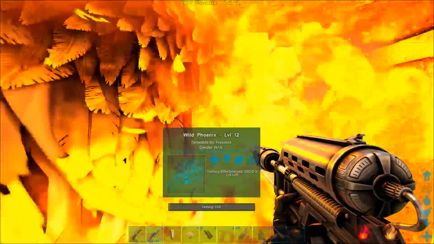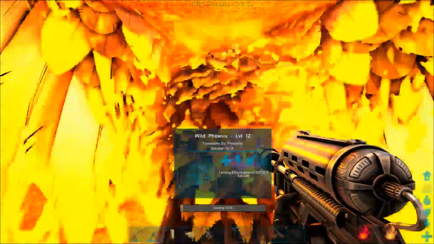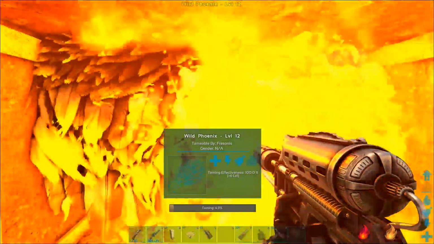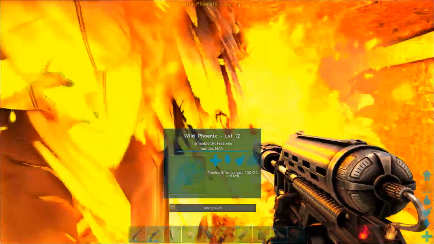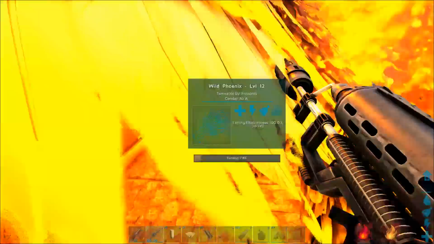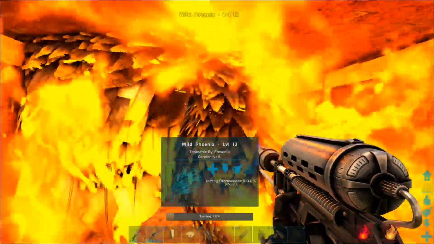Already 1%. 2%. It is lagging a little bit. Or at least the frames are a little bit low. 4% already. Okay, I think we can make 6 or 7%. 5 now. There we have 6. And then we get 7. Can you do more? 7.8 on a level 12 wild Thnx. Okay, that is a decent amount.